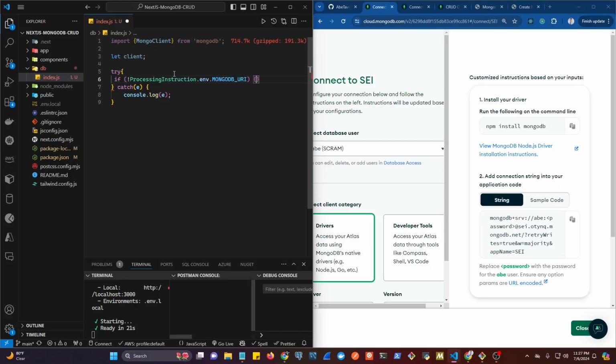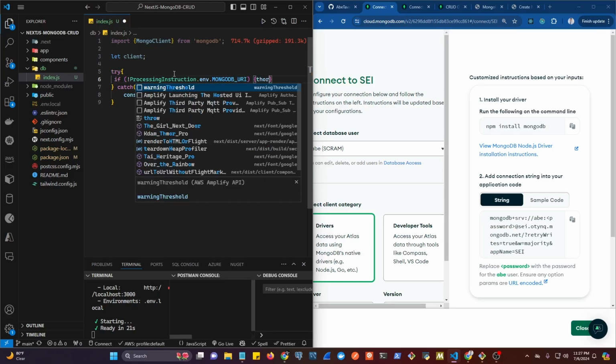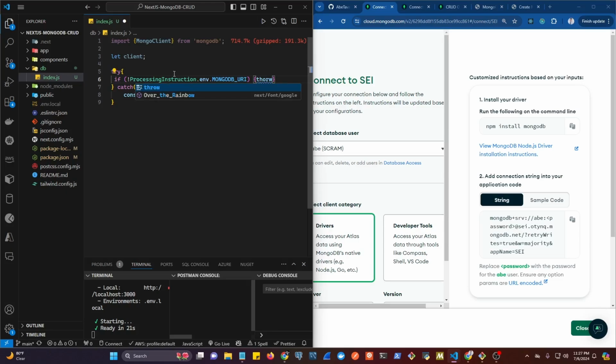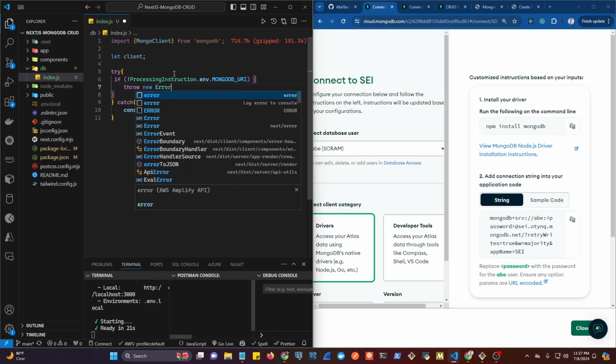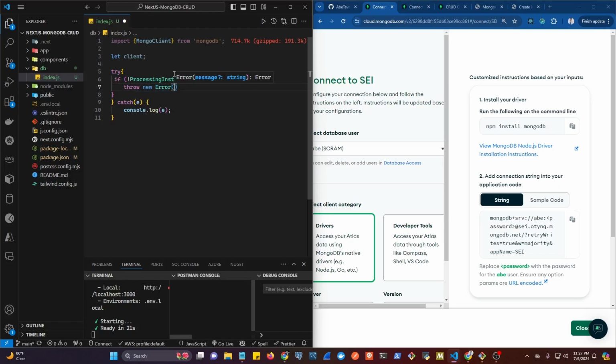We can throw a new error, and we can just say MongoDB URI is required.